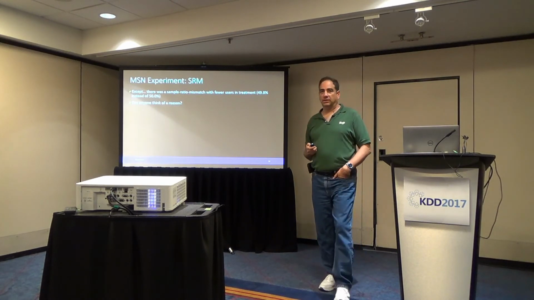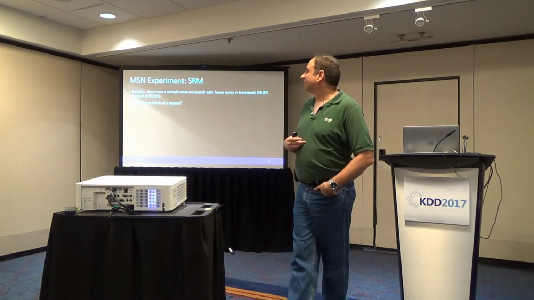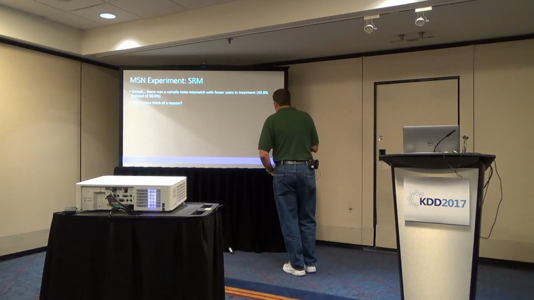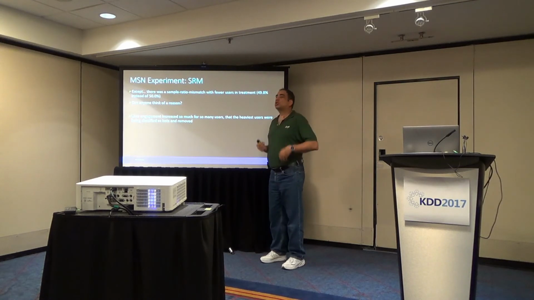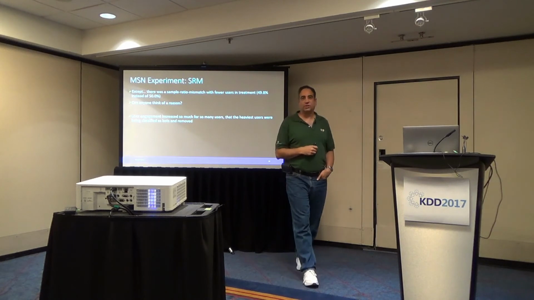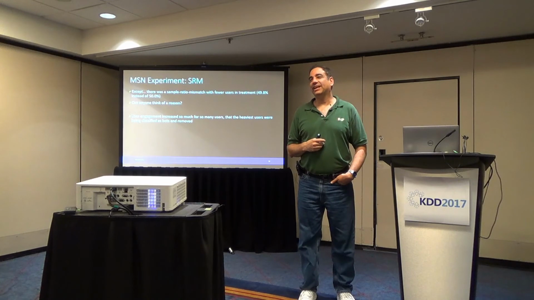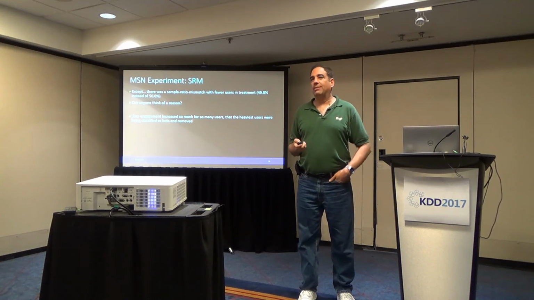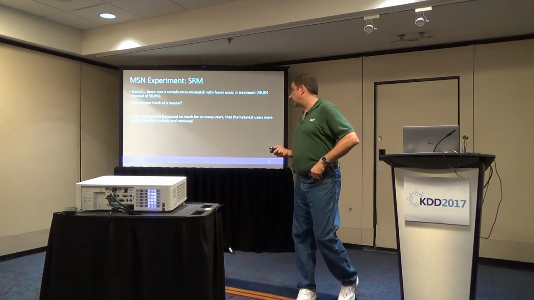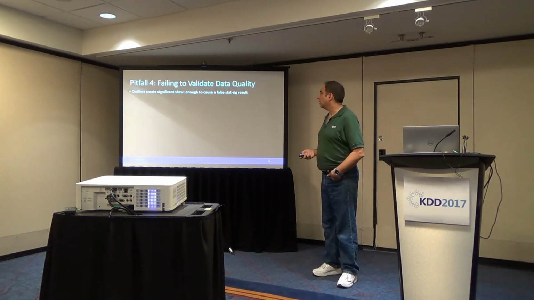Anybody think why you'd get a sample ratio mismatch? You yelled control. Why would you get a sample ratio mismatch? Okay, it's a pretty tough one, but the engagement was so good on treatment that the heaviest users were being classified as bots and removed. Okay, so very, very serious problem, hard to detect. We were able to see this because there was a sample ratio mismatch. Actually, treatment was better in this case, as we expected.